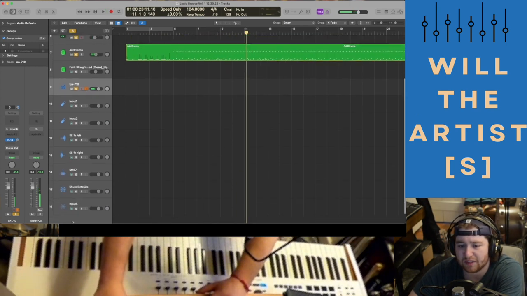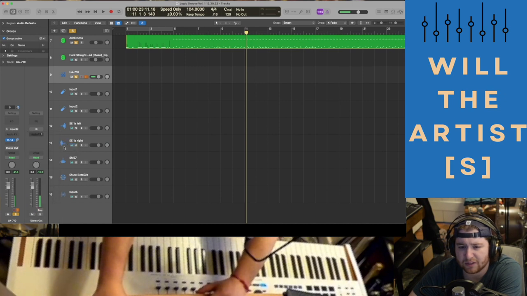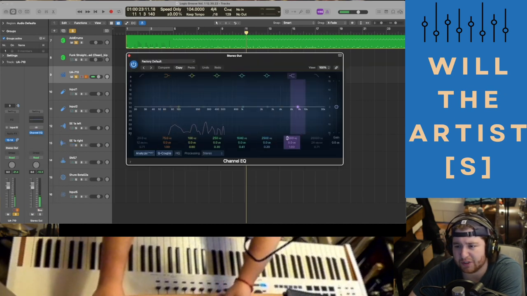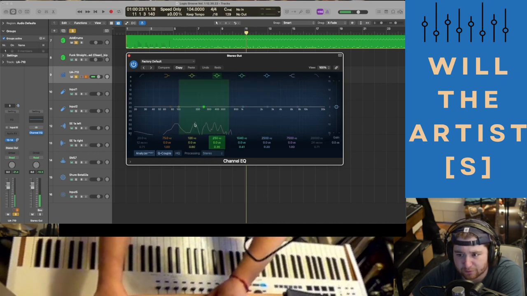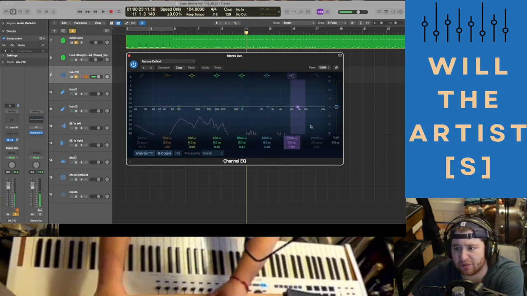That's where something like you throw a stereo EQ on here. This is just an easy way to do it. There's so many ways to do this, but you're kind of just monitoring. I mean, we're listening to my voice right now, but this is a frequency picture. My vocals, you can see where it's all punching. That's right where my vocals are punching in that range. So it's good to just look at this. And then you can also just monitor your track.